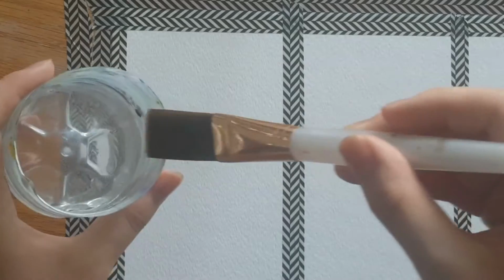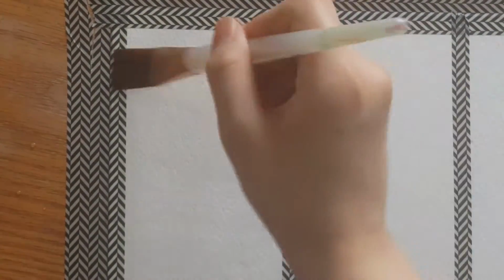So for your first painting, you're going to apply some water with a flat brush. I'm using a 3/4 inch flat brush. Make sure not to put so much water on your paper because it won't look very nice.